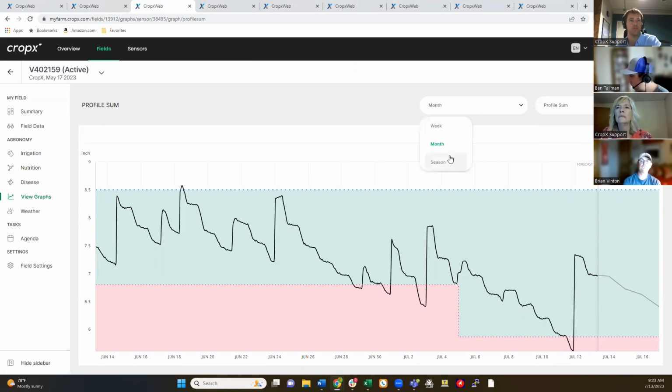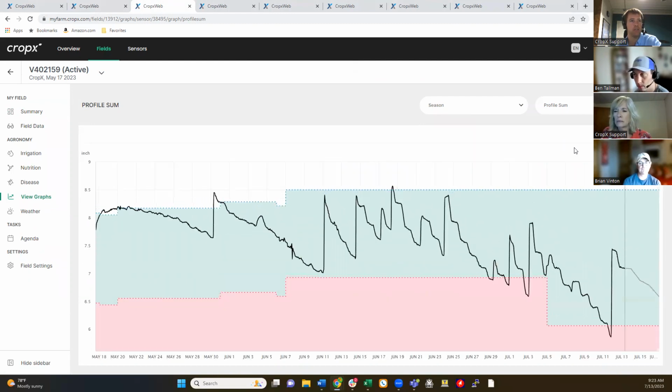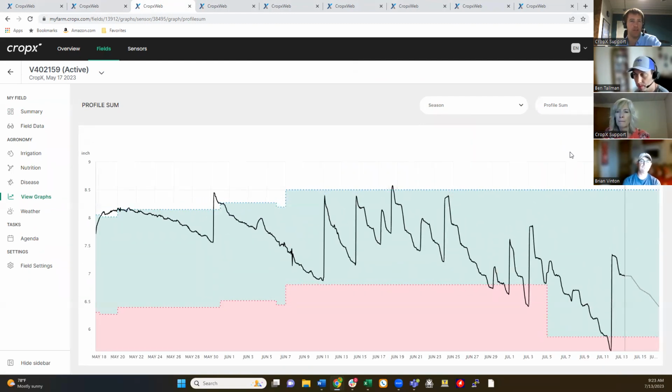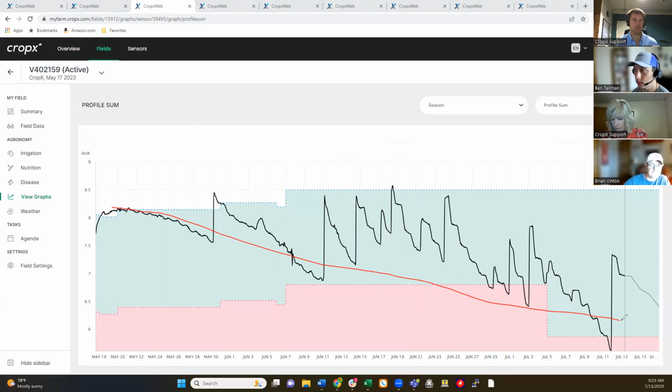But when we have a sensor that's clearly working just fine in terms of its functionality, when you can draw a line between your first week and your last week, and it goes like this, we can be extremely confident in this case that we have less moisture in the profile now than we did a month and a half ago or 2 months ago. There's really no way to dispute that.